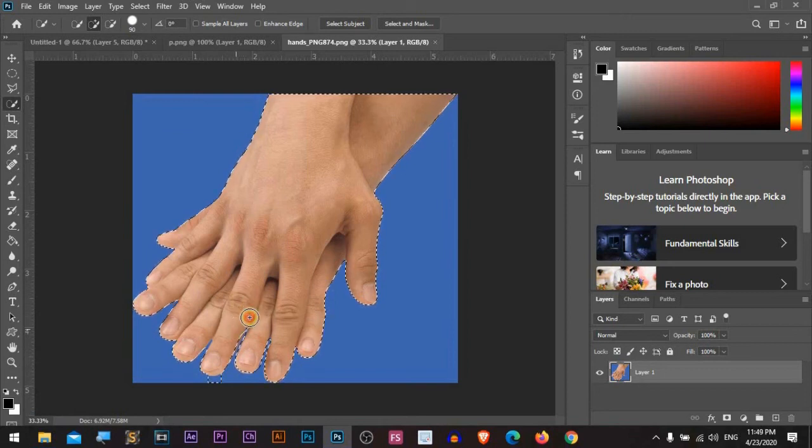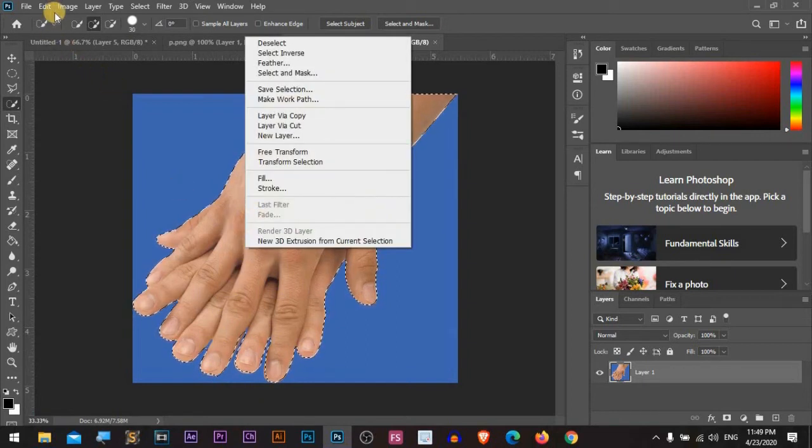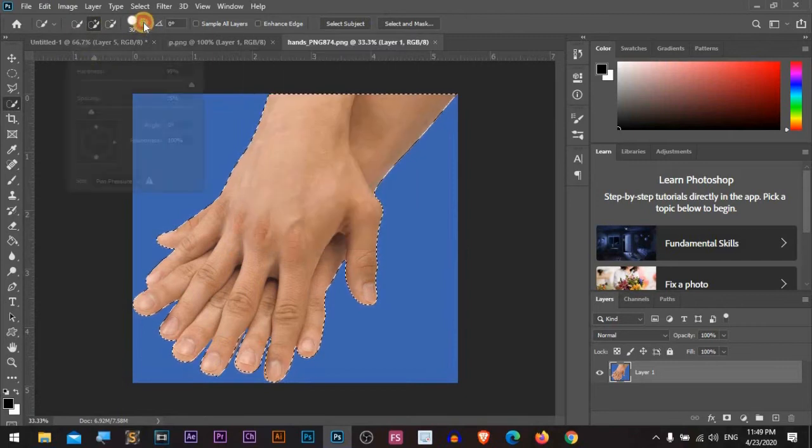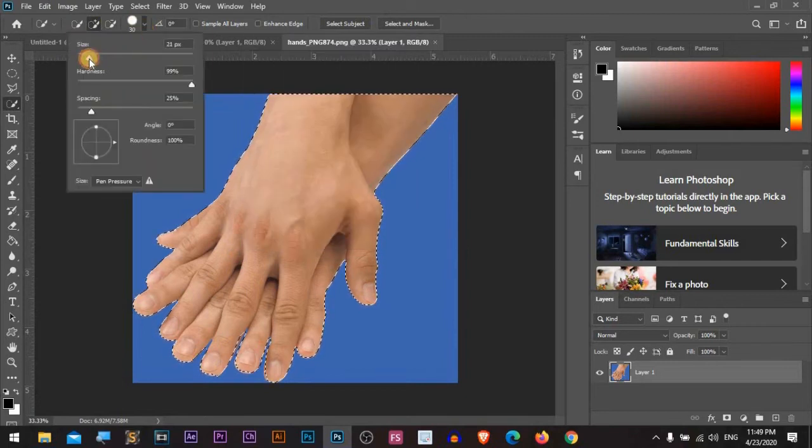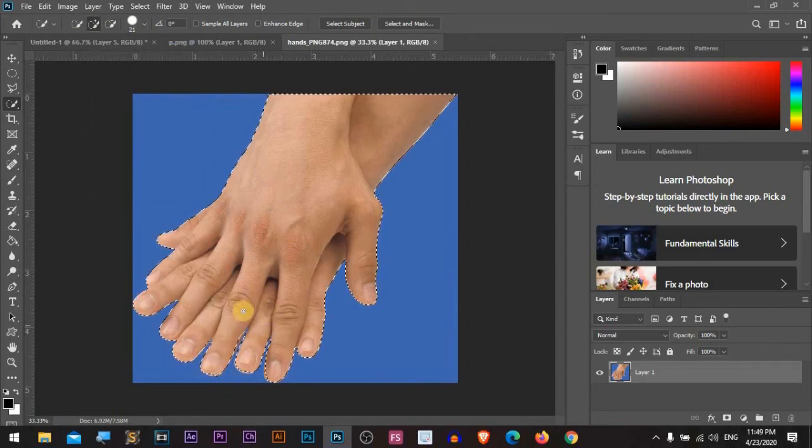You can use it the way you like, just by holding Alt and removing the extra parts. To reduce it, we can go like that, or just go here and reduce the size, holding Alt to remove the extra parts.